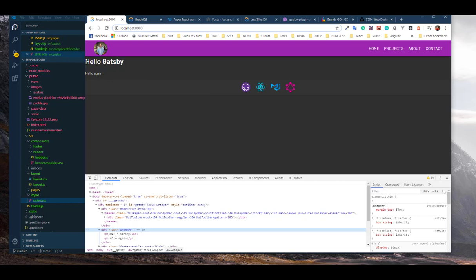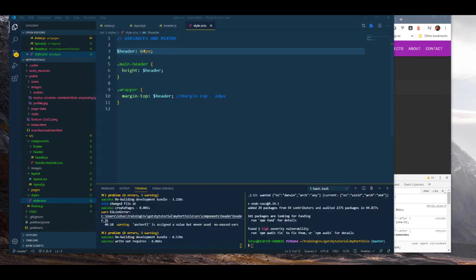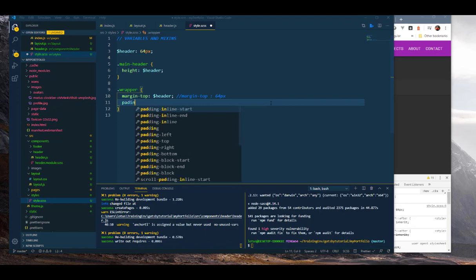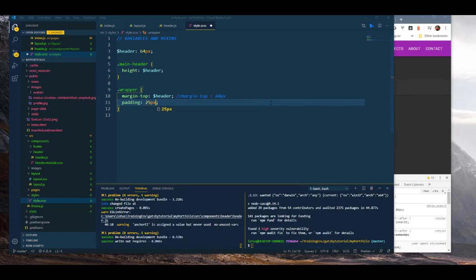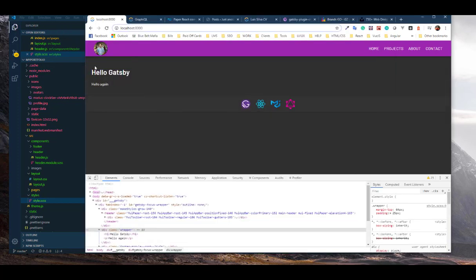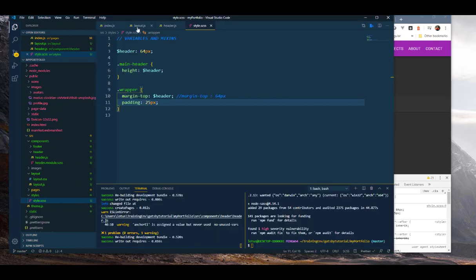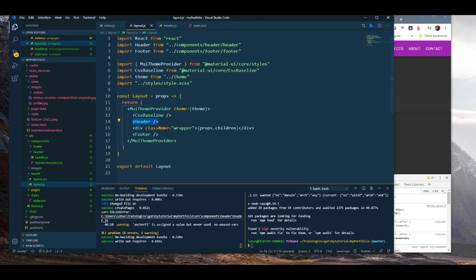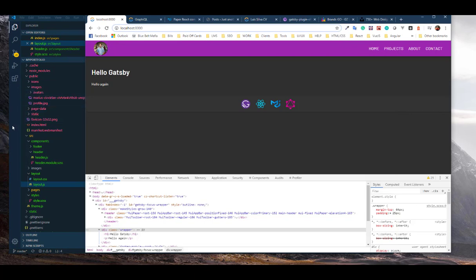I know that this is a little too tight over here, but I don't want to give the layout wrapper class something like 25 pixels, which would be great if I did that. Okay, that looks a lot better. I don't want to do that, because if I did, then once I put in a hero image, for example, that I wanted to take all the way to the edge, I'm not going to be able to do it unless I add it to the layout, unless I put it above here somewhere, or do some crazy hacking. So that's not the place I want to do that.